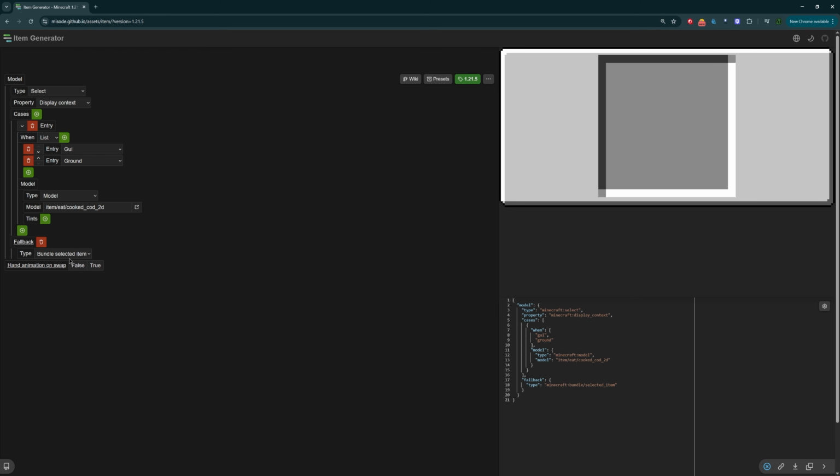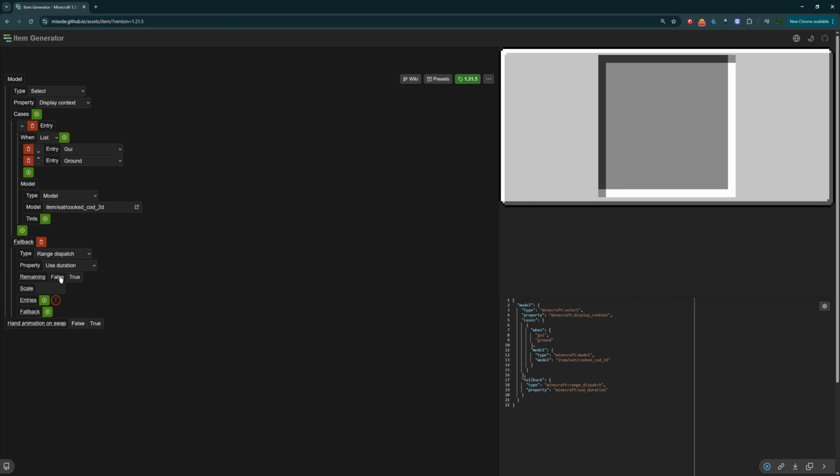For the fallback, we're going to go ahead and set this type to range dispatch, because we're going to be choosing a range, in this case of game ticks, to set our threshold for when our different frames of our animation will display. For that property, we're going to set it to use duration. And then in this case, you can leave remaining blank by not choosing false or true, and you can leave scale empty. Remaining is defaulted to false anyway, so you can imagine that this being there or not is the same thing. Or you can set it to true.